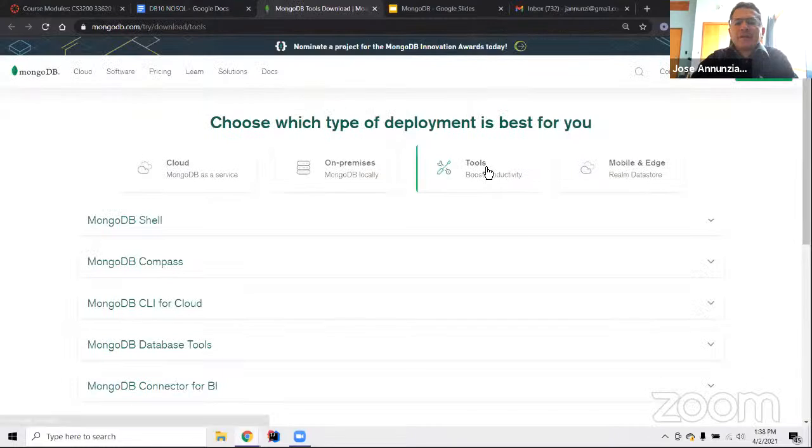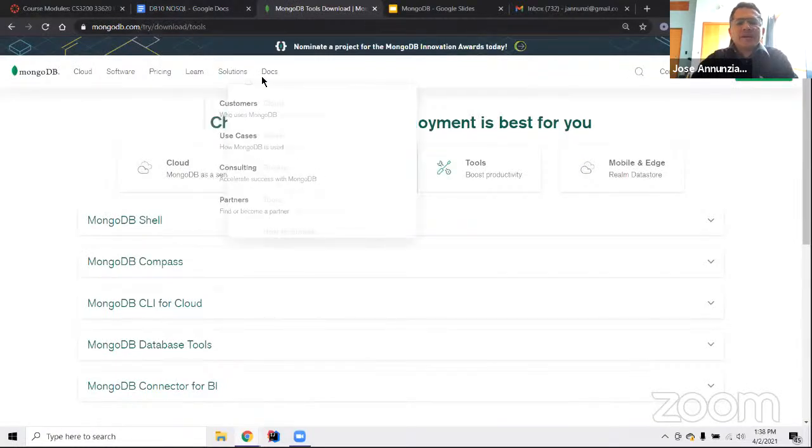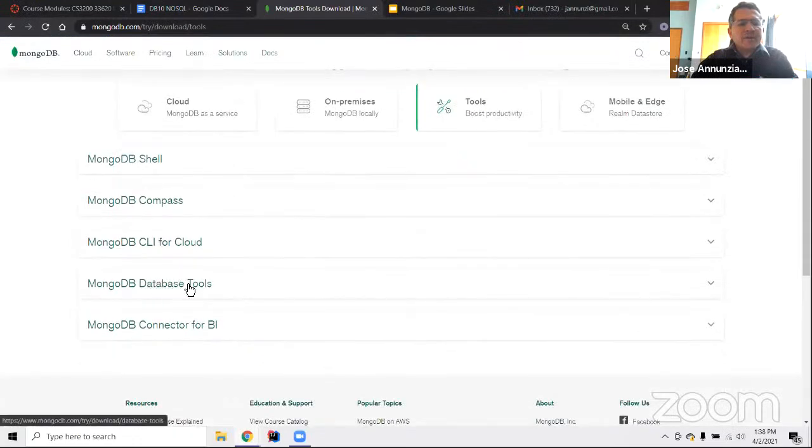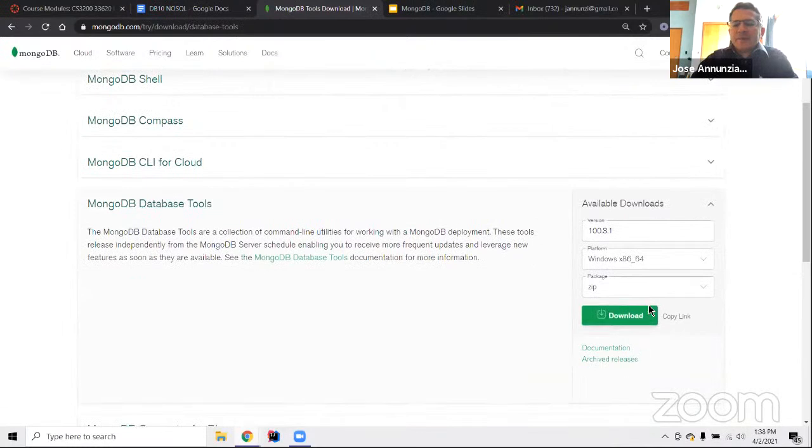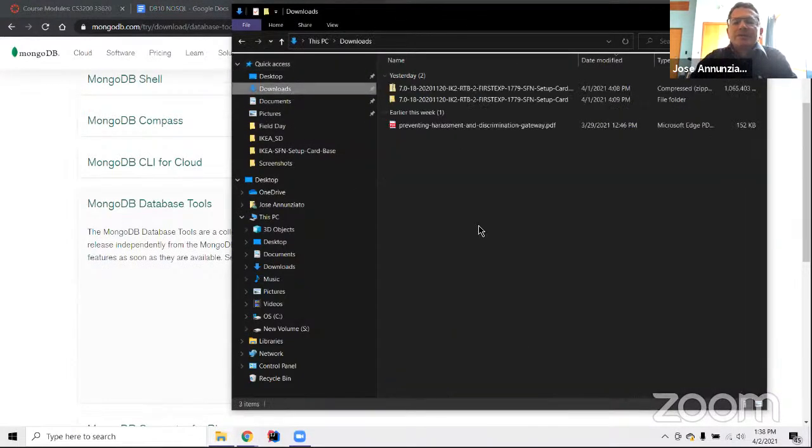If you click on tools here on the MongoDB download, and you go here to the MongoDB database tools and download it, you can unzip that in the downloads, which I've unzipped.